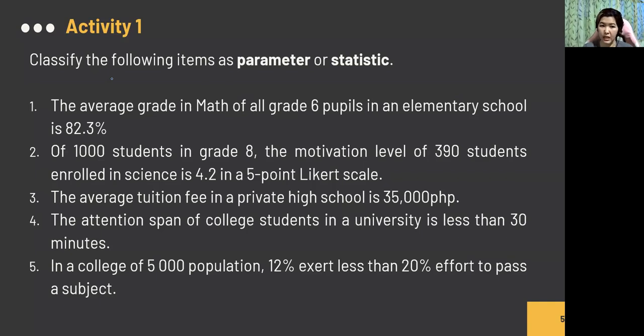The average grade in math of all grade 6 pupils in an elementary school is 82.3%. Now, I think this is a parameter. Although we are talking about an elementary school, mukhang in this case, ang target lang talagang alamin ng researchers ay yung grade sa math ng grade 6 pupils lang.